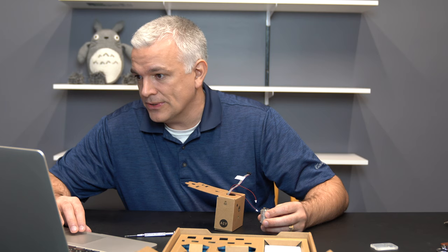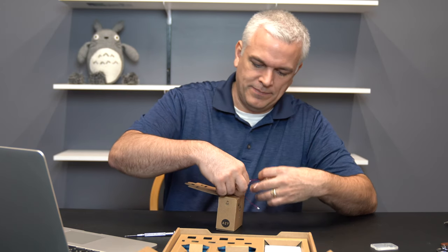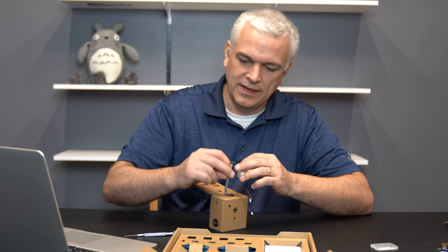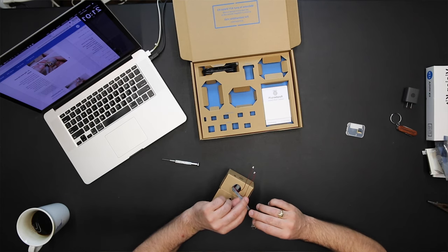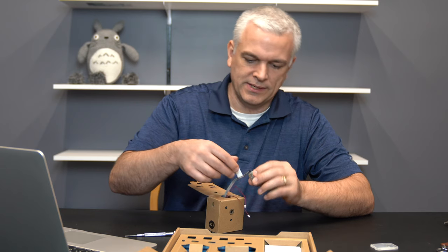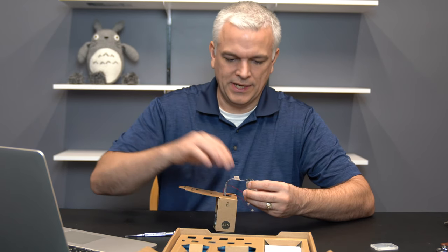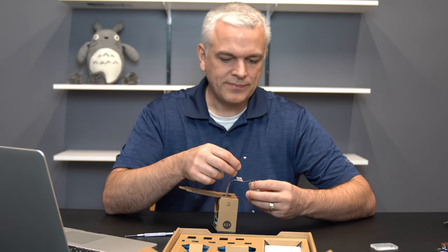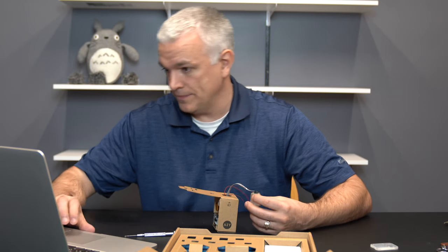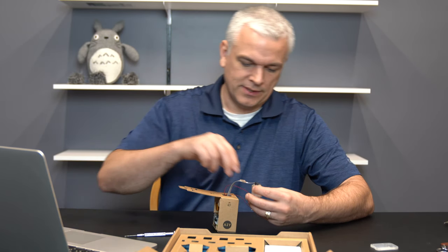Then take the piezo buzzer cable and plug it into, okay, so I can get this big cable. You can see, because it's got a little knob there, and I'm going to push this down. Okay, so that was easy. That was easy. Stable button. And it looks like these are tiny. Okay, it looks like they're the same thing.